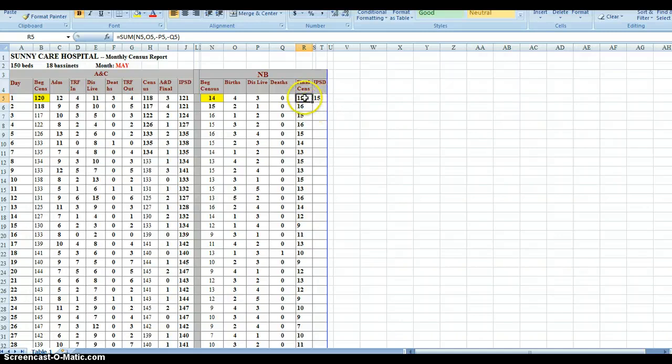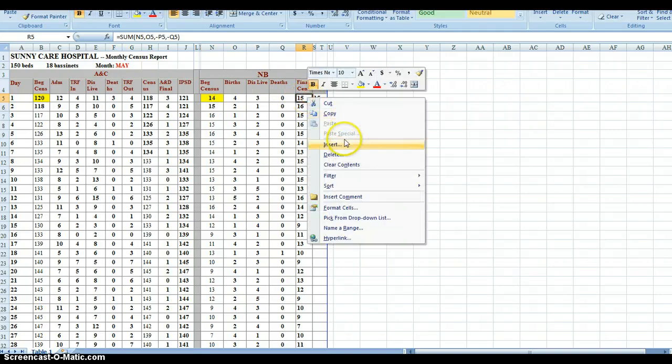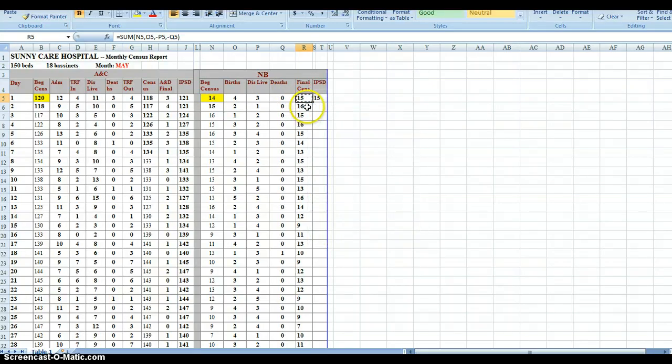Now once you get this, you just put that number here. But again, what I did is, if you right click and copy and paste, it gives you the 16. And in fact, let me see.